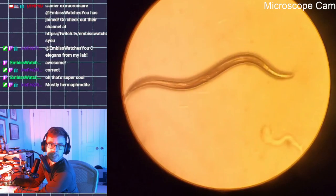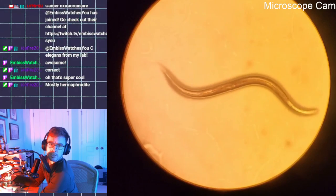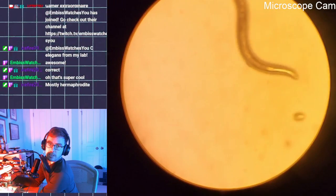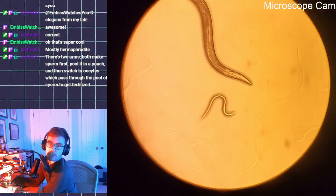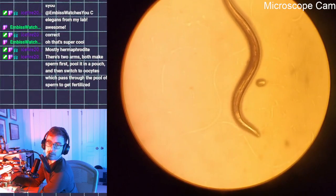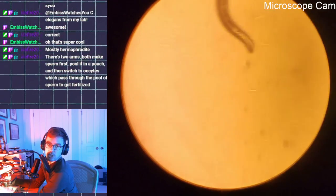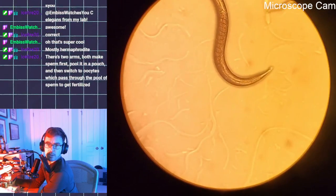Where'd that one go? Also, just like lab culture sort of thing, when you refer to the nematodes, do you say like he and she? In lab, when we refer to individual flies or groups of flies that we separate by sex, we do say she and he. Do you say she for the hermaphrodites? Just curious.